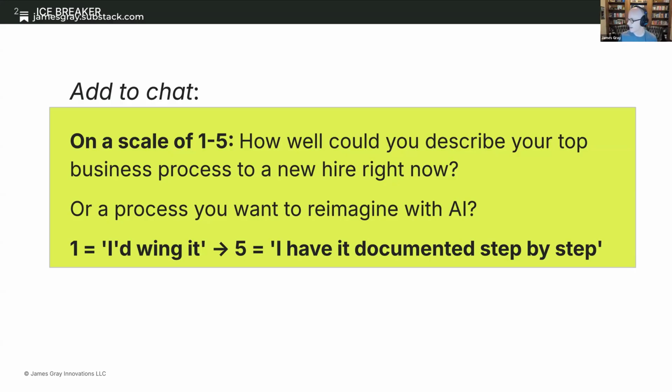That way I have an idea where everybody's at. And I'm hoping there's lots of ones or twos, because what I'm going to show you is a process around how you actually do this. So feel free to put that into chat, and also, what was your compelling reason to spend 30 minutes with me this morning? It could be everything from I just didn't have anything to do, to hey, I really want to learn something. And you'll definitely learn something. I'm consulting now, so this is a question for my clients.